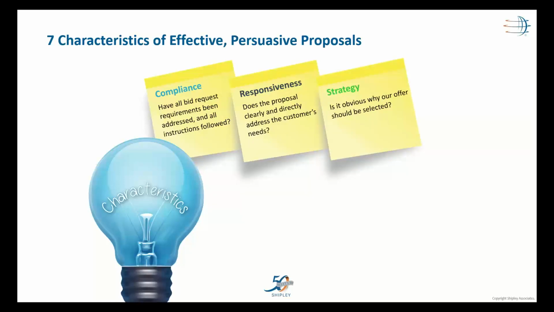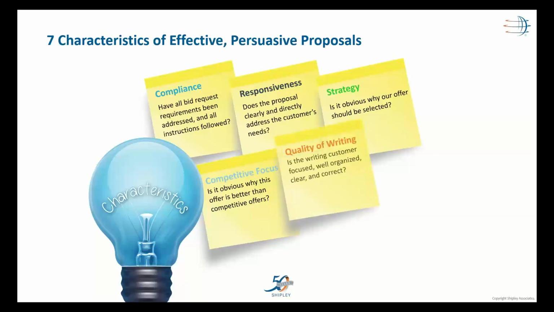Strategy. Are we making it obvious in our proposal response why our offer should be selected? Is there some strategic rationale for the evaluator to choose us? Does our proposal have competitive focus? Is it obvious why our offer should be chosen over the others that they're evaluating? The quality of writing is always important. Is it focused on the customer? Well organized, clear, correct?